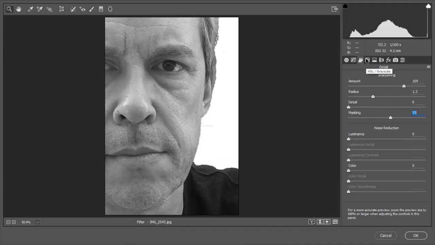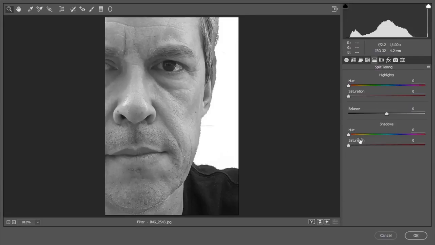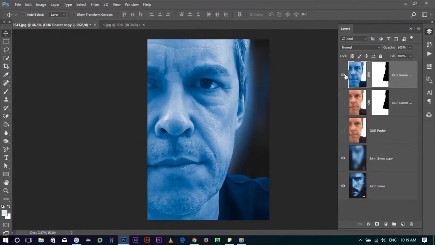The next thing we are going to do is split toning. On split toning, first of all, we will have a nice saturation here, and then we can play with the colors. For Game of Thrones, I will use a nice blue color here. Don't worry, because in the first attempt we cannot select a nice tone for the Game of Thrones poster blue color. In upcoming steps, we are going to make it more original. So nice blue here. And for the highlights, we'll also make it a little bit blue. Okay, then we will apply it.